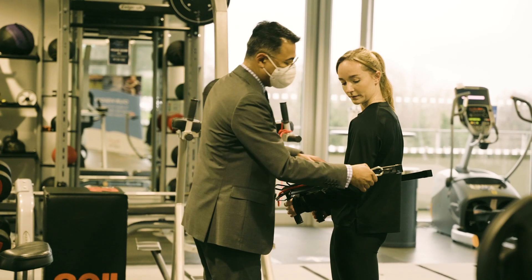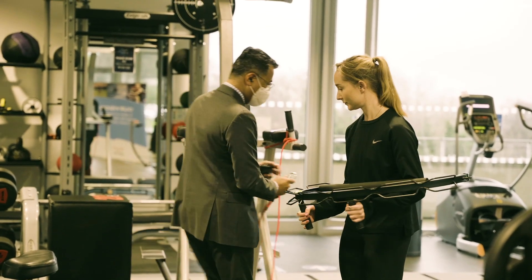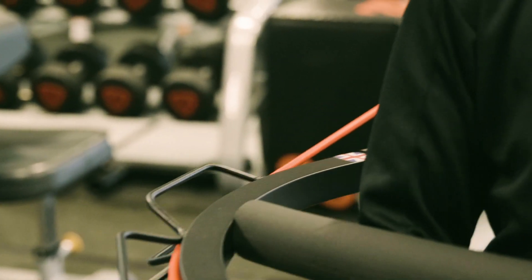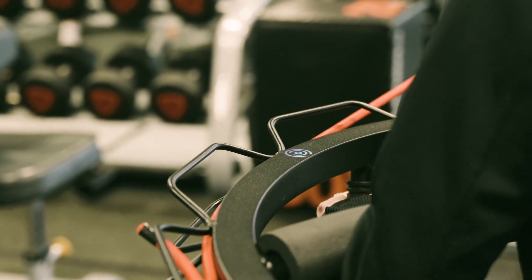The difference I found was actually different use of muscles. When I was using the bungee cord I was working my back, especially on one side, more. Whereas when I was using the weights and the cables I was using my core more. It highlights the different parts of your core that need training — and that's the best thing about it, because it's not just about abs, it's about glutes, back, everything.